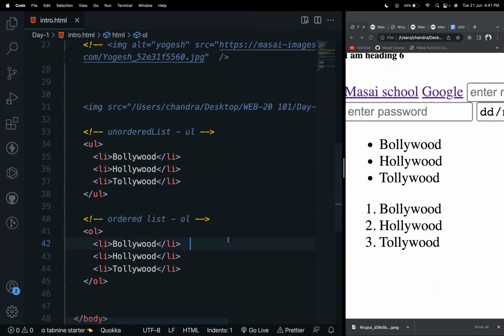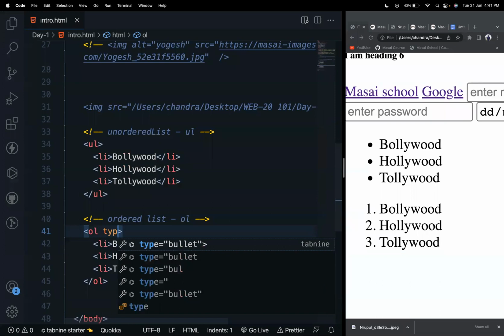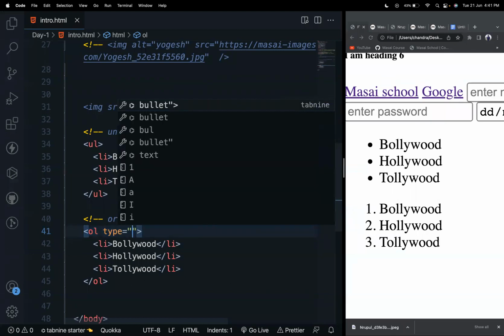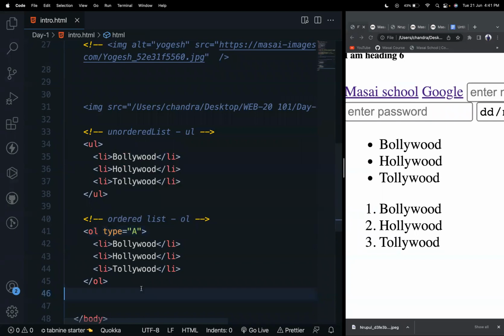For achieving this, we have one more attribute known as type. We need to give attribute type to the opening tag of ordered list. Okay. So if I write type is equal to capital A, what is it representing?